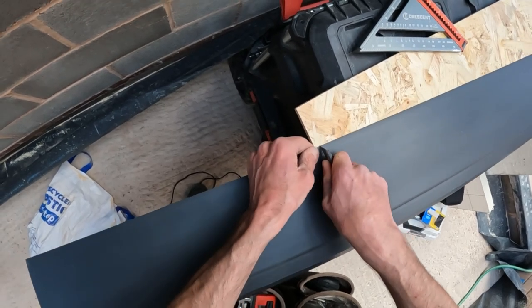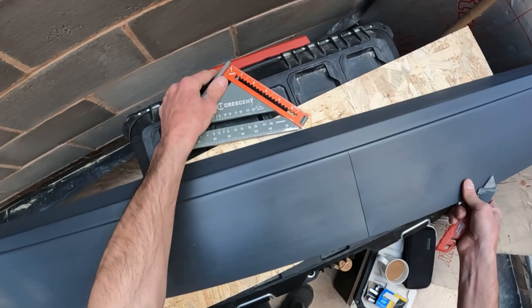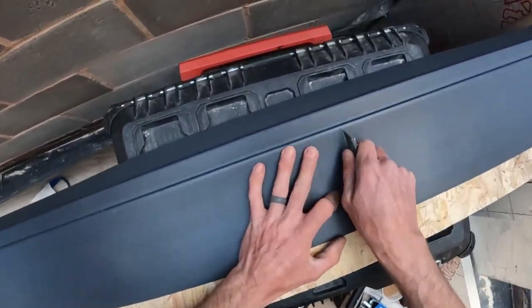Easy with a saw, but I'm trying to get a bit done before I have to disappear.